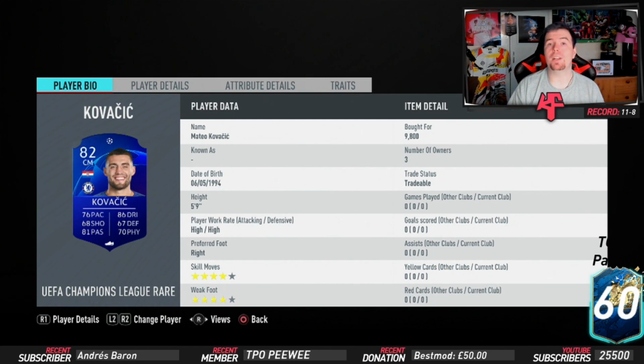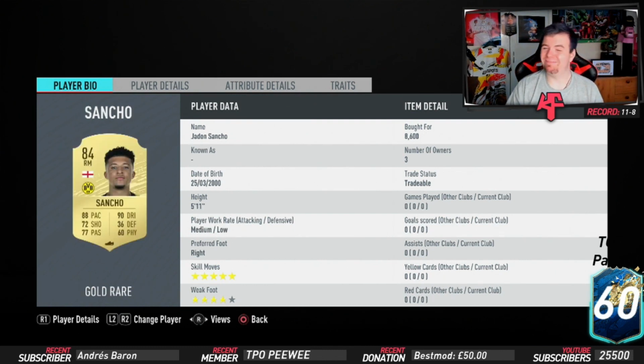Kovacic, 9.8k. The only good thing, this is the only reason I bought him instead of Foden, because there is actually a lot of these on the market. Again, these should come down in price instead of Foden. But again, it's awkward because you need that rare player from obviously one of the top 4 teams from the Prem, so it's awkward. Sancho, not massively expensive, but he has jumped up about 2k to what it normally is.